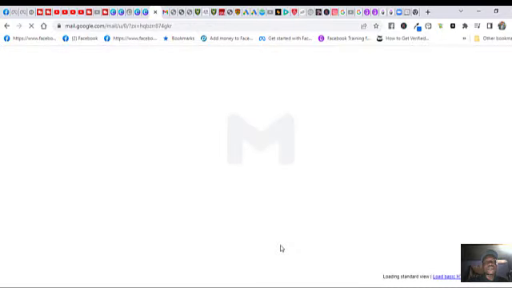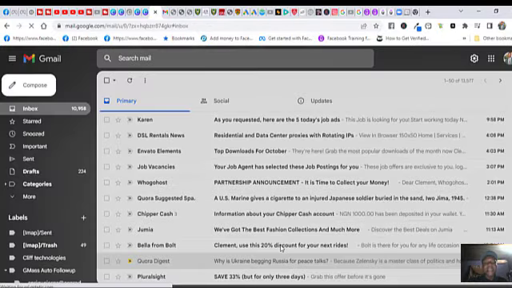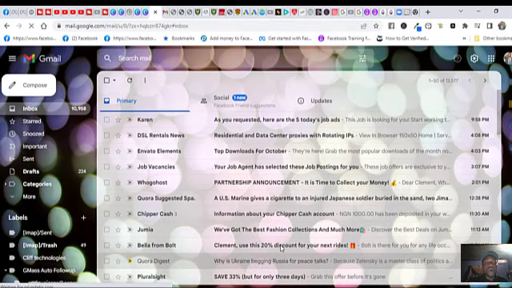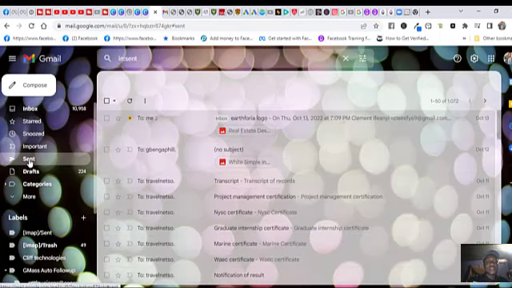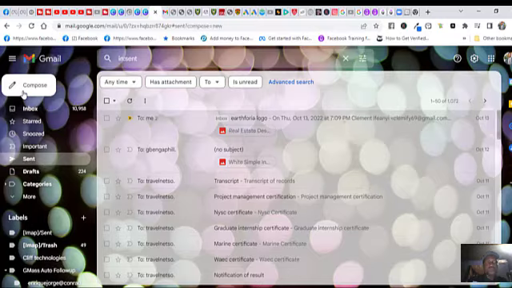The changes are saved already, and I will be able to undo or recall any email that is sent out from my inbox. So let's try that. Let's go to our sent. I'm going to hit on sent, and then hit on compose.